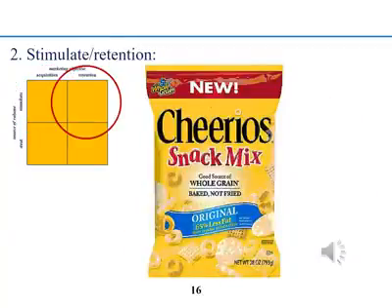The second go-to-market strategy is stimulate retain. Again, this means we are stimulating demand, but we're stimulating demand specifically for our brand rather than for the product category. And we are doing so among customers that we already have, people who are already habitual patrons of our brand. So we're seeking to retain them, but we also want to stimulate more demand.